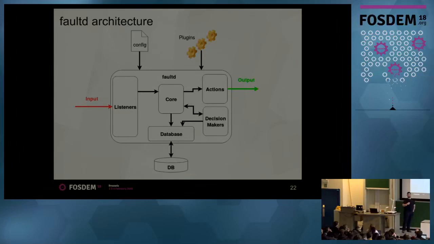Every event that goes through the core is saved into the database for further analysis. Then we put it to the decision maker. What is the decision maker? The decision maker is the business logic that decides what you should do in this case. It may contact the database and check the history. It may contact some external server. It may show a user pop-up, or send a push notification to some mobile phone. It doesn't matter. FOSDEM has a plugin architecture, so you may write a decision maker on your own.